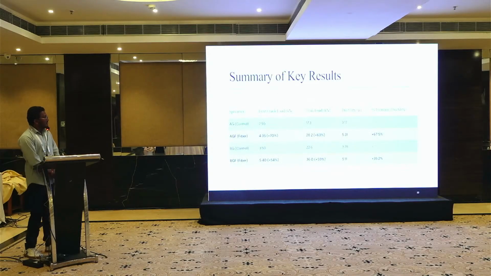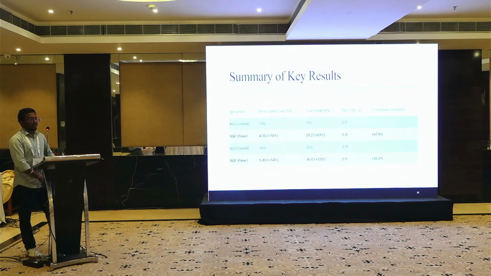And these are the test results. As we can see, in literature reviews we observed that increasing GFRP reinforcement increases the load carrying capacity, which can be justified here as AG and BG can be compared. Peak loads have increased, but the real part is that addition of fibers has increased first crack load and peak load along with displacement ductility. As we all know, displacement ductility is the ratio of ultimate displacement to yield displacement. So displacement ductility has also increased by the introduction of glass fibers.